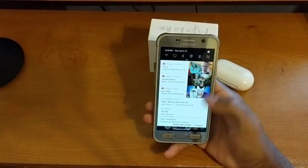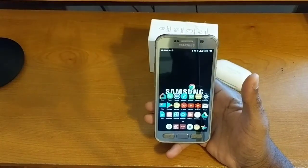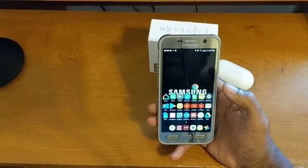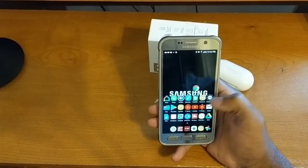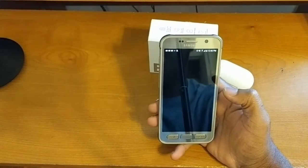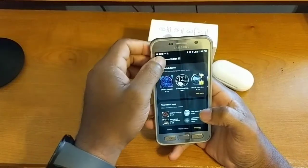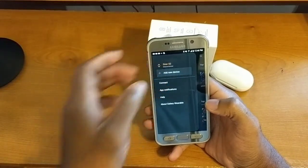Okay? Then, after that, we don't need to worry about pairing the buds in the traditional sense because the pairing process will get taken care of through the Galaxy Wearables application. So we're going to launch the application here. Okay? And okay, it's on my smartwatch. Sorry, y'all. And we're going to go to add a new device.